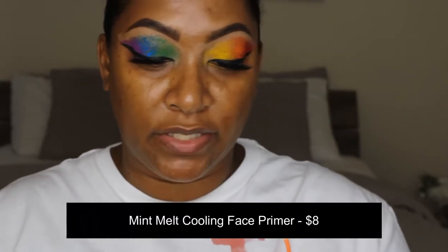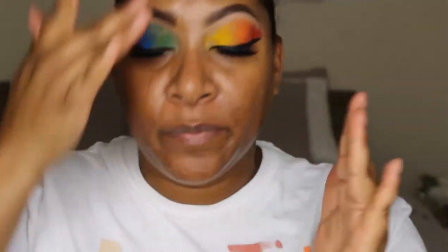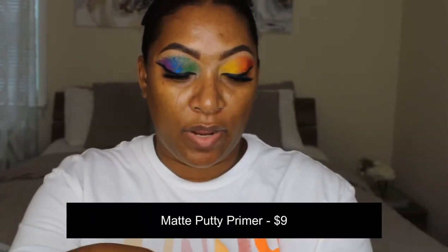The lashes actually do work pretty well with the look. I wish they were a little longer but they're a really good length for my eye, very easy to apply, nice curve to them, and seem comfortable. For primer I'm starting with the Mint Melt Cooling Face Primer from the Mint collection — the watermelon primer is my absolute favorite and I wear it almost every day, and I believe this is very similar but green and cooling. That'll be perfect for summertime. It feels just like the watermelon and I do feel the cooling effect — very moisturizing with a little tack to grab onto foundation.